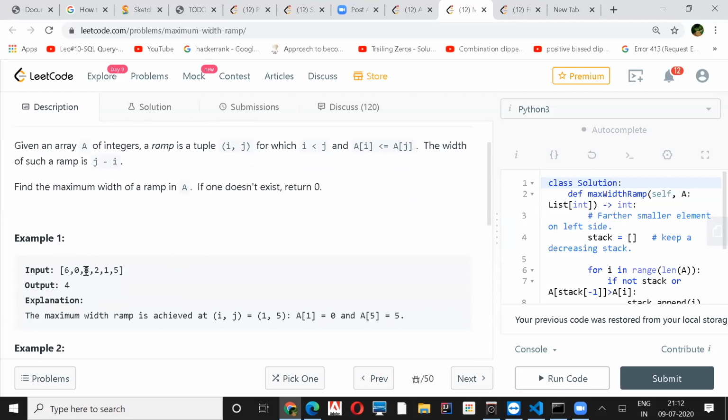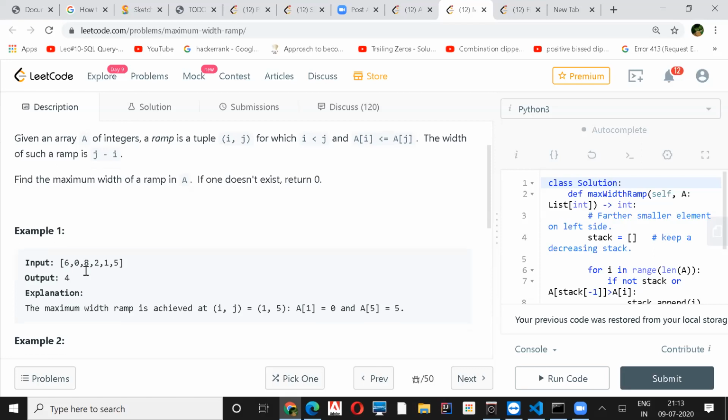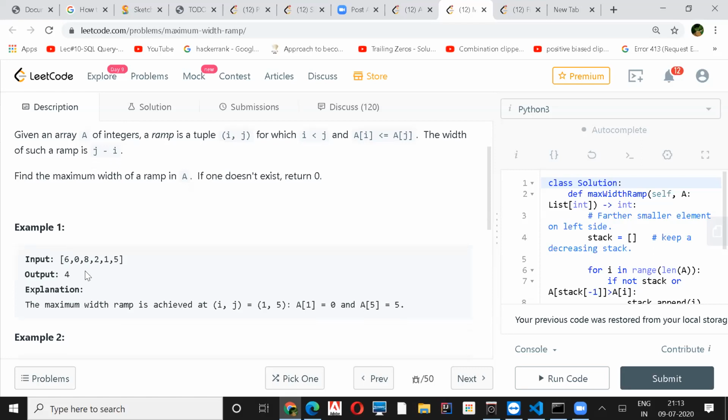No, I think he takes the lower value first. As long as your value is higher, it keeps continuing. So he's noted down the first index, like 1, and then he's checking whether the next number is less than 0 or not. There is no number less than 0, so he's continuing. So the difference is between the indexes, not the values. No, not the values. The 4 comes between 5 and 1, right? Yeah, this one.